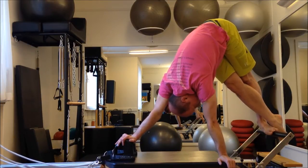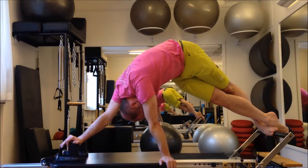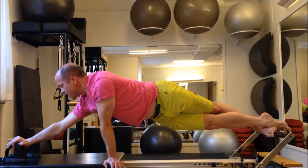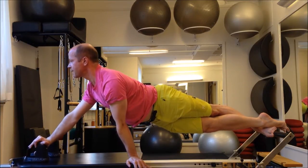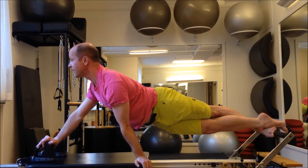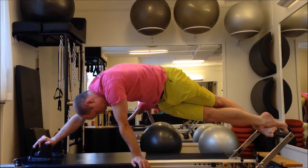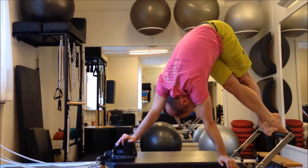My head is down so that my spine is very round. And then because it's called the snake, I'm going to round out my back like a snake and come out to a nice flat back. Then I'm going to let the carriage come back a little bit, stay strong in the center, let that take my back up and back to a nice extension. Watch the tension in the back of the neck. Now again, articulate through the spine — head down first, coming up through the body, keep the inner thighs engaged and coming back and through.